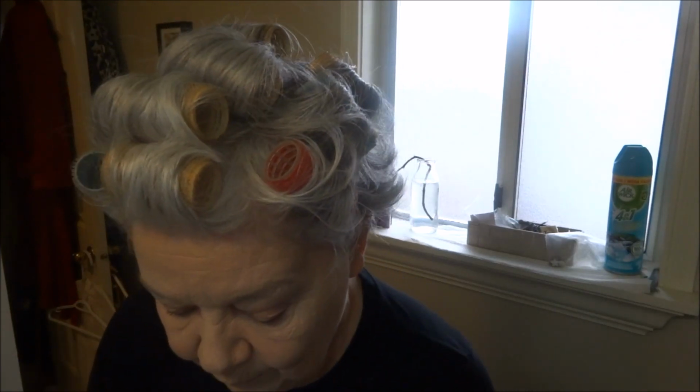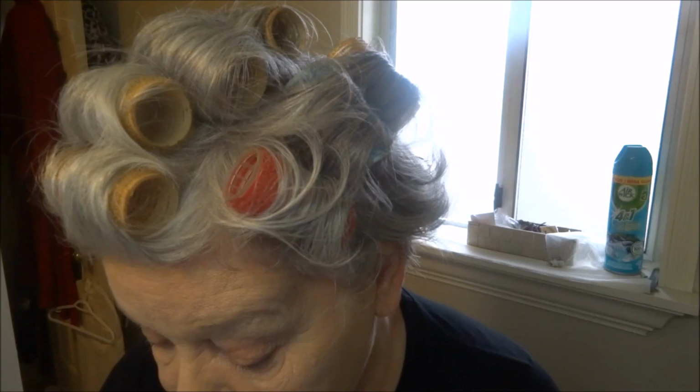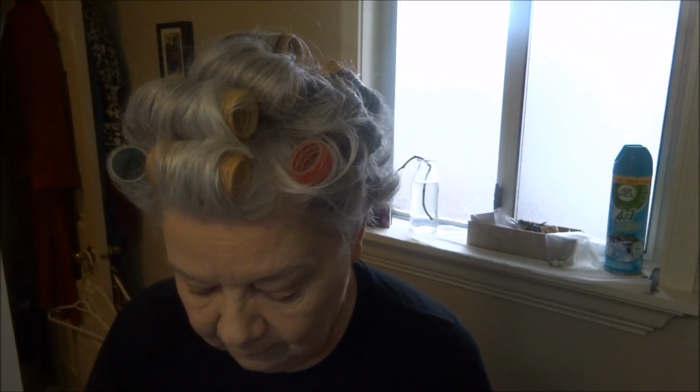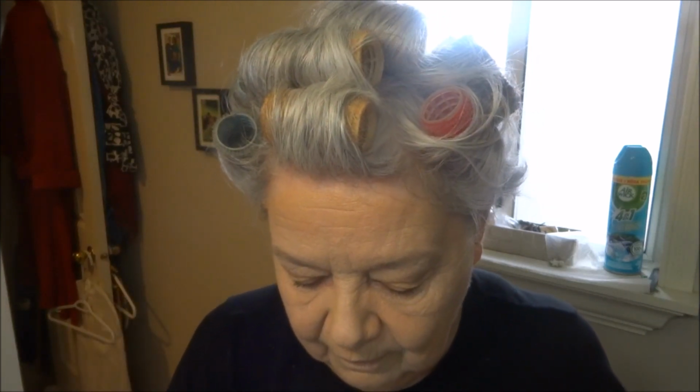So now what I do is I do exactly the same thing but with powder, which is really very easy. So I'm taking the darker one first, which is only slightly darker. Hang on, let me get the two of them up for you so you can see. I'm not Kim Kardashian, I don't need a dramatic change, I just want a subtle one. So here I go. Now if I'm using the wrong brush, get over it.